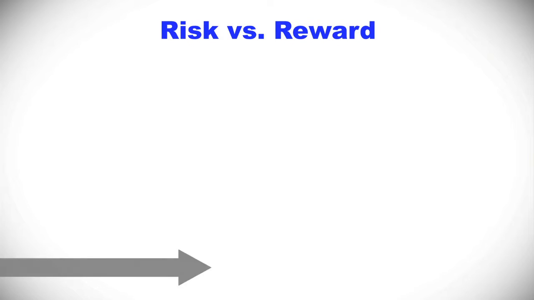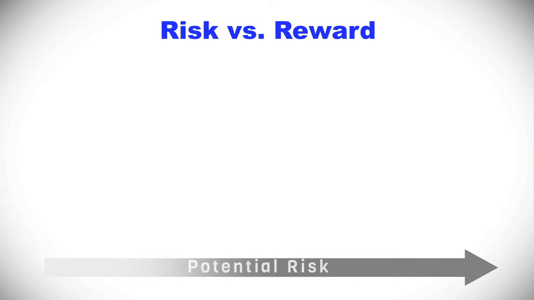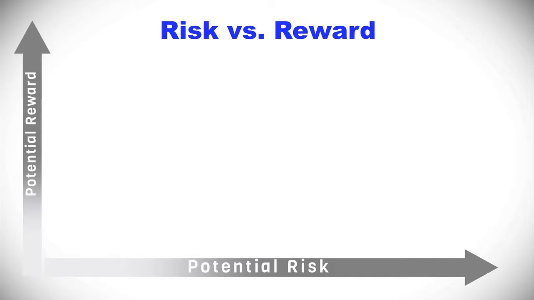Knowing the correlation between risk and reward can help you make decisions on what funds you should be investing in inside your plan. Let's look at it this way. Looking at the primary asset groups you find in a typical 401k plan, most of those being mutual funds, along the bottom of the screen we have risk, increasing from left to right. On the vertical axis, going from the bottom to the top, we have the increasing potential for reward or growth.